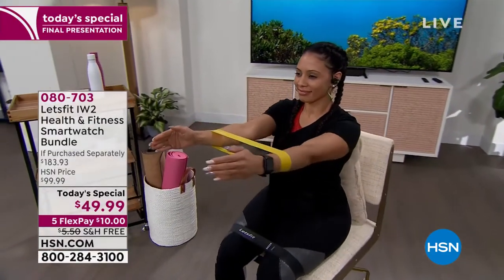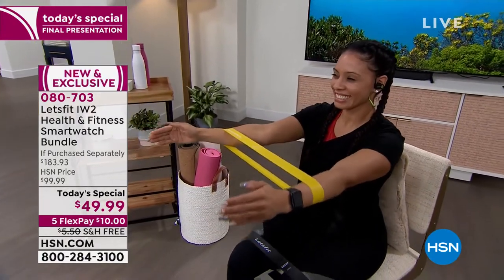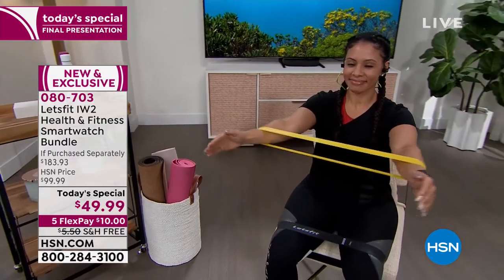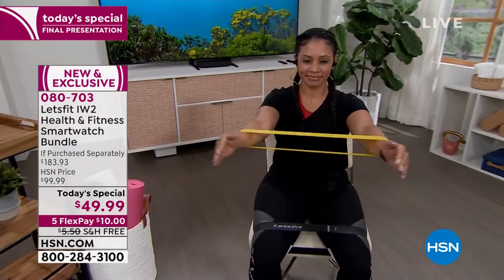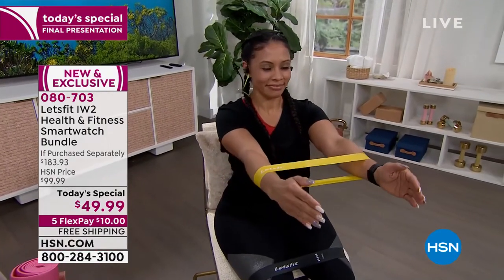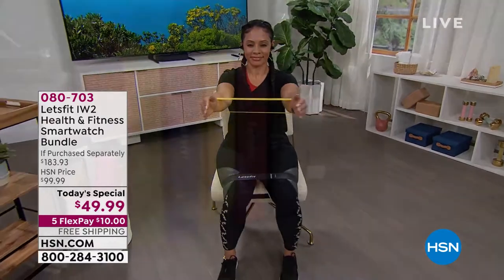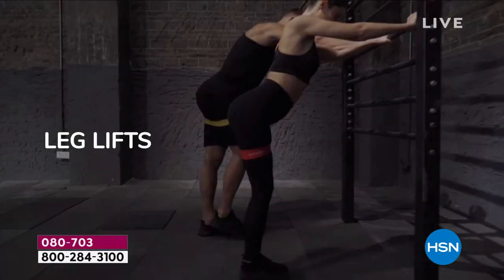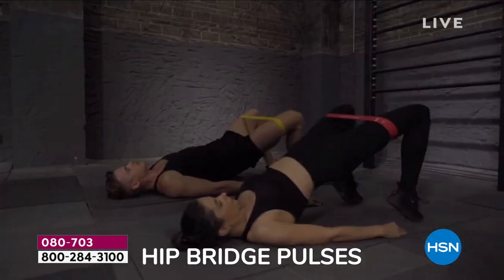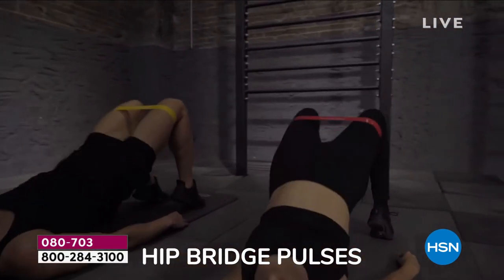There's Natasha using those resistance bands — it's like a whole gym. You know how at the gym there's all those machines and you wonder which one to choose? You can do that with the resistance bands. We're going to give you a little guide that shows different exercises like Natasha is using. In addition to having that motivational music in your ear and having that smartwatch tracking heart rate, blood oxygen, and more, you're going to have those bands to work out with.